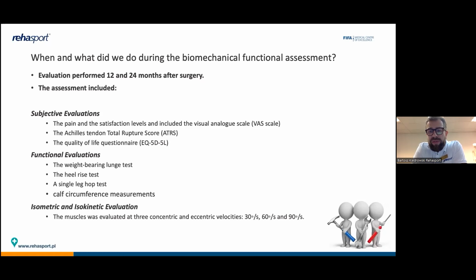the Achilles Tendon Total Rupture Score, ATRS, a quality of life questionnaire, and the functional evaluations: the weight bearing lunge test, which is a test for range of motion, the heel rise test for the strength of the calf muscle, the single leg hop test, calf circumference measurements, and the last part of the assessment, isometric and isotonic evaluation. We did this on the Biodex at 30, 60, and 90 degrees per second. And here we look at the concentric and eccentric strength for the gastrocnemius and soleus muscle.